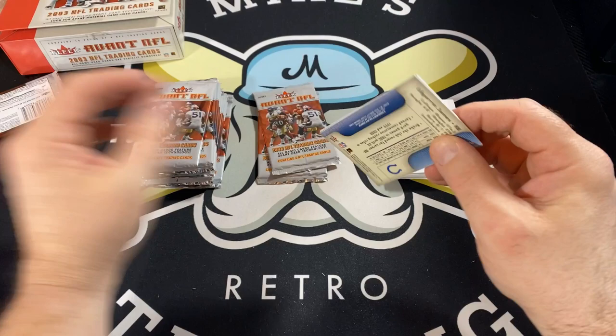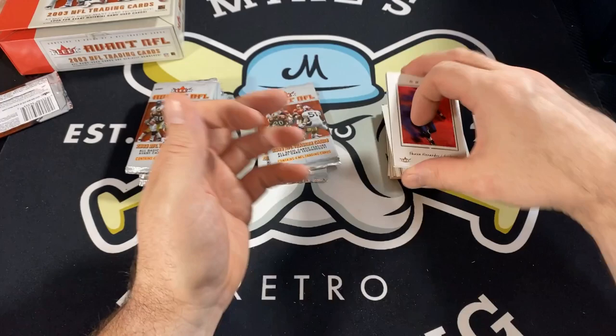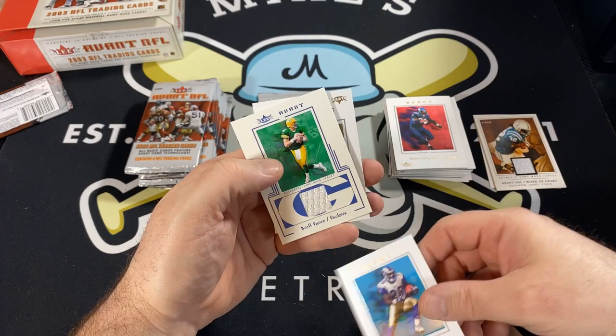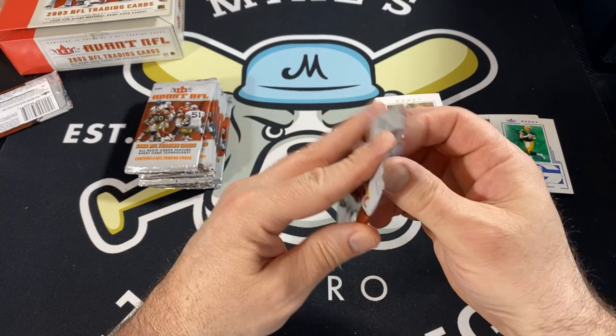Sean Alexander. Ray Lewis — very cool background on the Ray Lewis there, the card really pops. We have Tony Hollings. We got his parallel and his rookie in the same box — Tony Hollings hot box! Can't go wrong with that. We have another jersey — Marshall Falk, and now we got a Brett Favre jersey numbered to 250. So our second jersey hit in the box. Very nice. Laveernius Coles — if you collect his cards, let me know, I have a ton of his stuff.